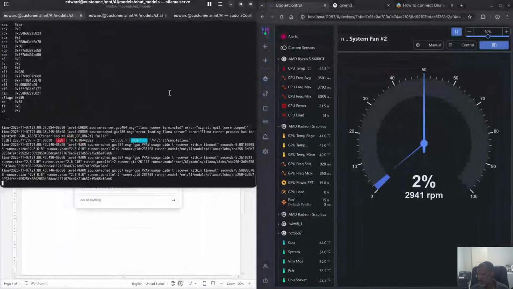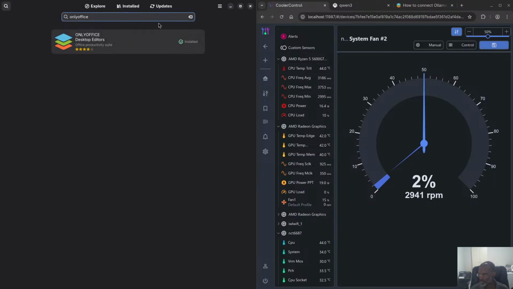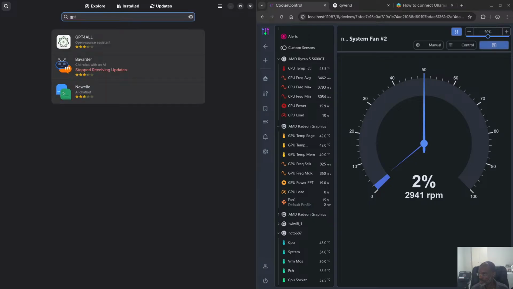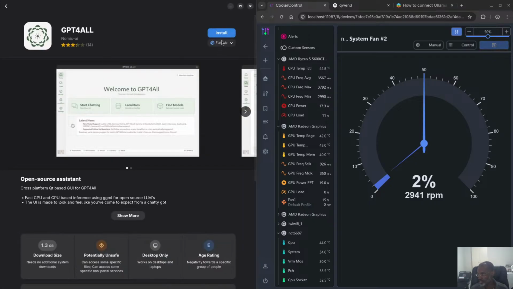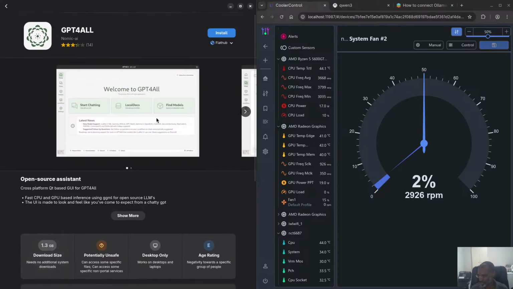Actually, before I delete that one, I'm just going back here and I'm going to search for GPT. Yeah, see GPT4All is there. So this is the one I'm going to install. It's a Flatpak. How big is the size? It's a big one. So I'm going to install it.